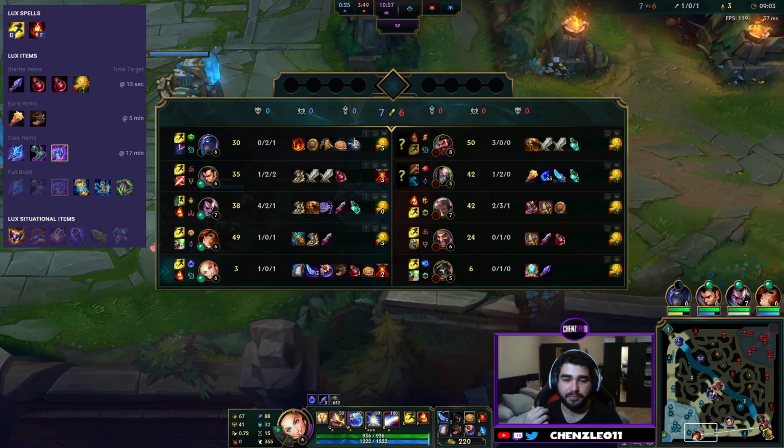So you'll get your Shard of True Ice when you level up your warding item or your support item. That'll happen naturally. You want to rush Sorcerer's Shoes whenever you can. And you want to get Luden's Tempest, which is your first item. Second item, you want to go Zhonya's Hourglass. Third item, you can go Horizon Focus, and then Morellonomicon.